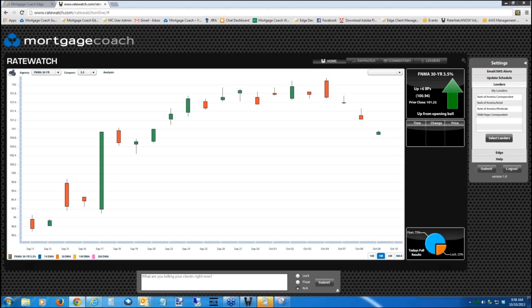Well, the key point is you need to know what happened overnight. So you do have to look at where it closed the day before and know what the difference is going to be. That's critical to what your pricing is going to look like. Make sure you take that step and look at the close, and don't just look at the up or down movement when that first alert comes out at 7 a.m.